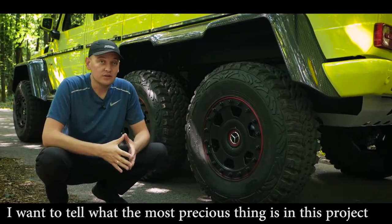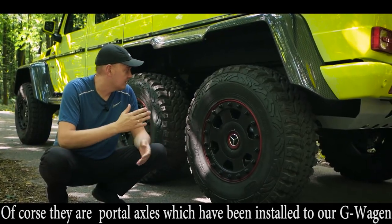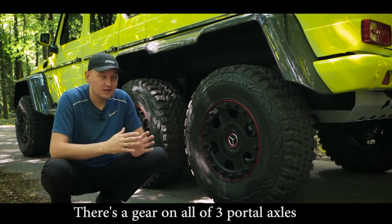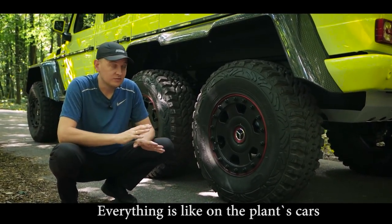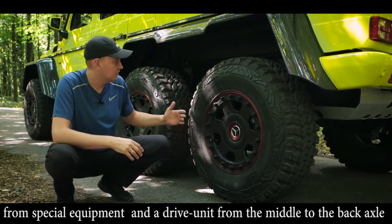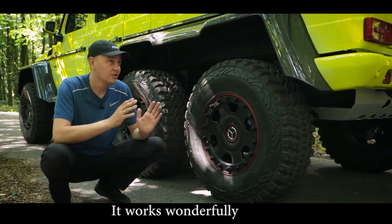I want to tell what the most precious thing is in this project. Of course, it is the portal axles, which have been installed on our G-Wagon. There is a locker on all three portal axles. Everything is like on the plant's car. We have taken axles which already have gearboxes from special equipment, and the drive units from the middle to the back axle. It works wonderfully.